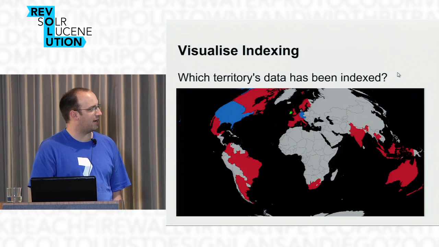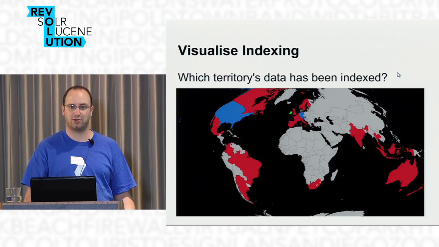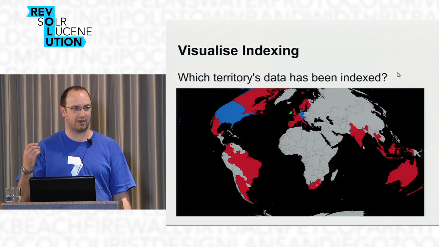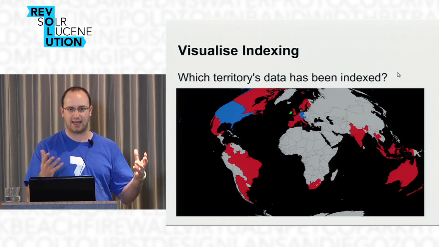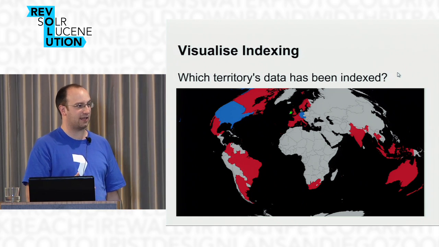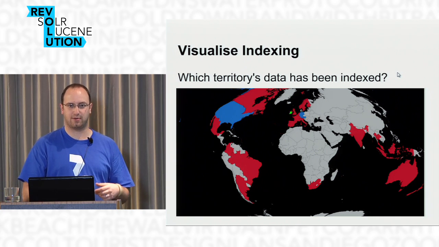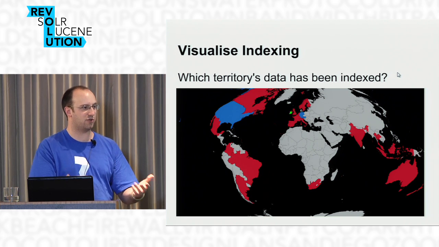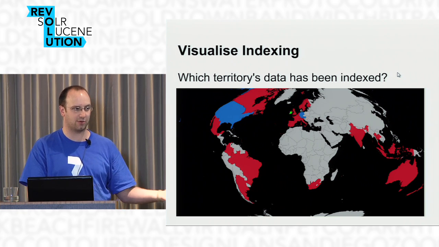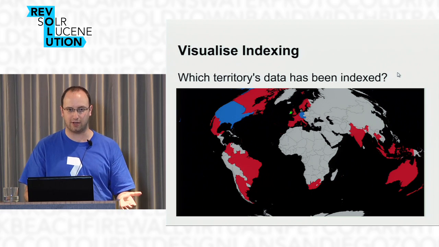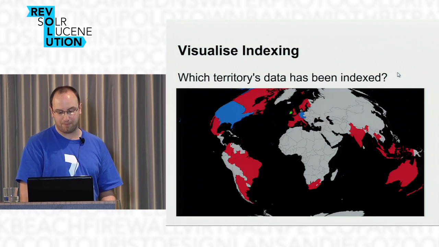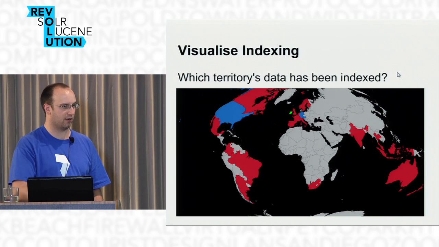We found this great. Business would come up and go, so we've got these new releases. They've got to be out in Germany. The German new release day is coming up. Has everything indexed for Germany? And we'd be forever just putting down whatever we were doing, checking on the indexers, going, yeah, Germany indexed 5 minutes ago. Everything, so long as it was there then, it should all be in. Your new releases should be there. Your chart data should be there. People can buy Psy's Gangnam Style. Excellent. And we just found that this was becoming a more frequent thing.